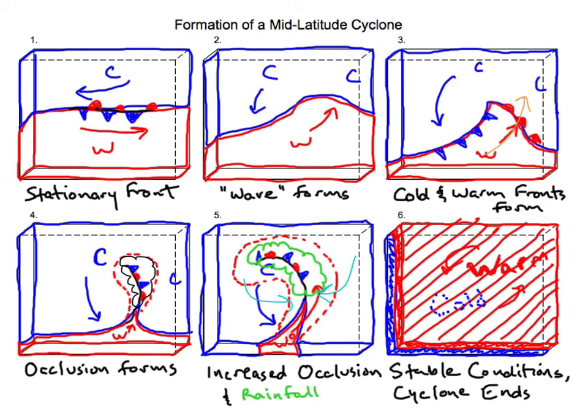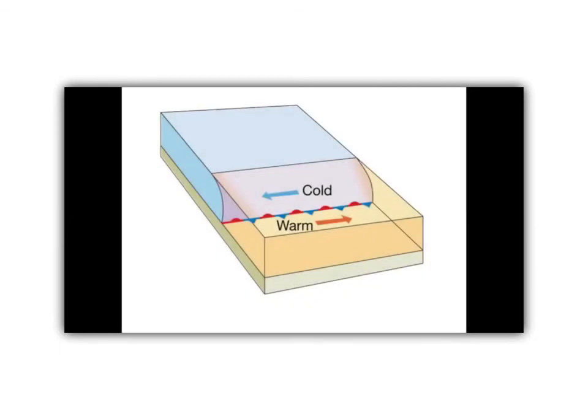The last thing I'll show you is a short little animation that I did that hopefully kind of shows this taking place, and you can sort of envision it a little better, even if my diagrams or your diagrams didn't really help. All right, so I'm going to go ahead and play this. I'm going to try to. There we go. All right, so there's our stationary front.